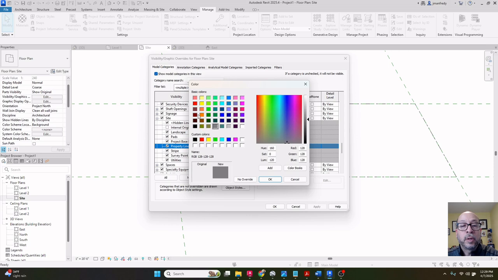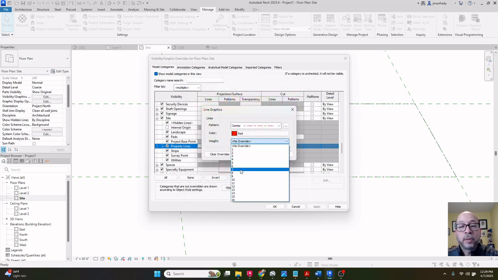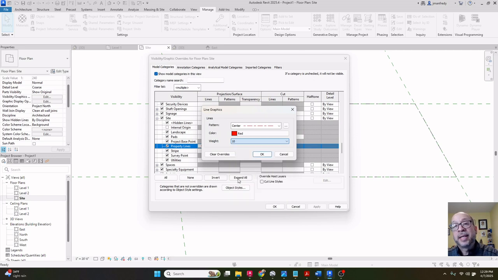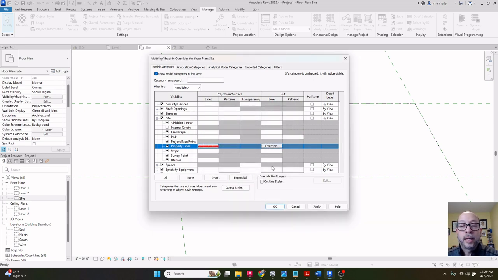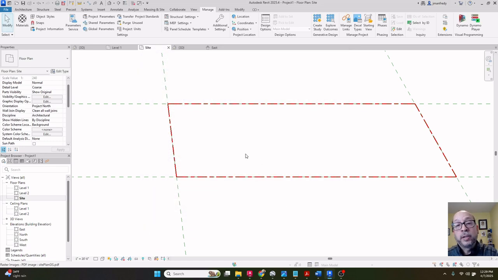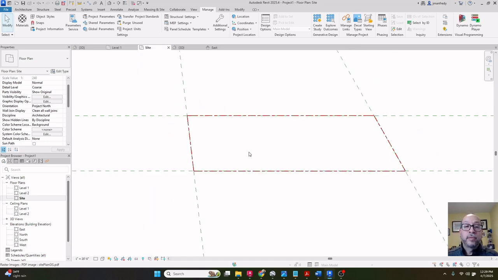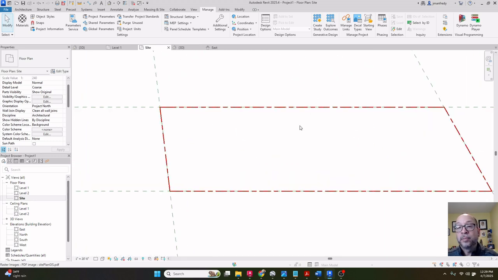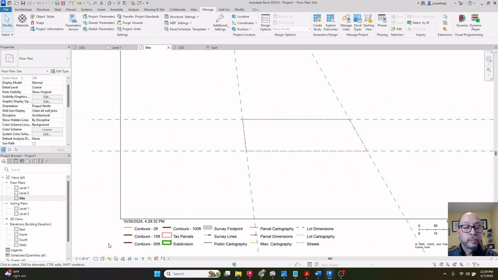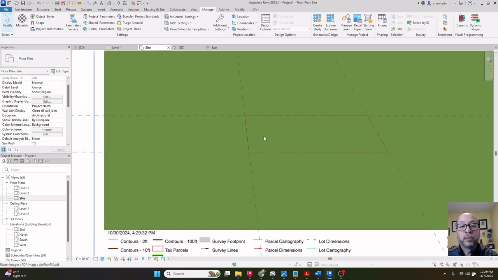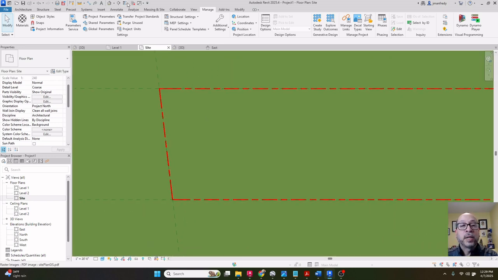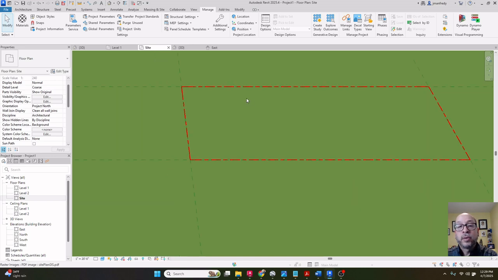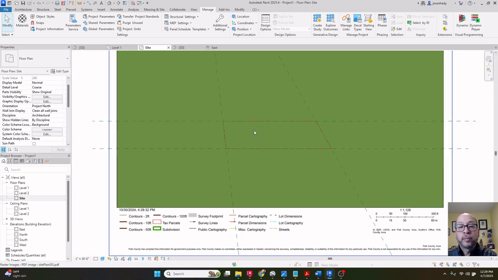Here's the color. I want to make it red so it sticks out. And then here, the line weights, I can bump it up to 10 out of 16. Hit okay, hit apply, and you see the lines get exaggerated. And you can see exactly where the site is very, very quickly. And so from a distance, you can see that pretty well. Even with my shaded mode on, I can see my line weights are activated here at the top of the screen. So I can see that pretty easily.